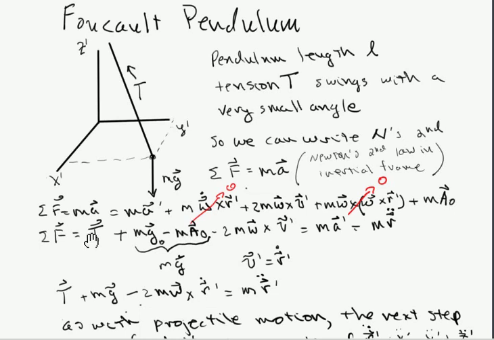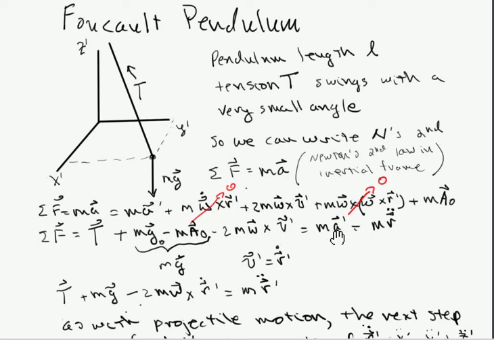And finally, m a0 is the acceleration of our prime coordinate system as it rotates with the center of the Earth. And so if we break the sum of the forces down into what they are, the forces acting on the bob are the tension and gravity, the gravity for a stationary Earth, but we combine that, just like we did with the plumb bob, with the acceleration of my coordinate system, and we get sort of a local gravity, and that's what the mg up that you see acting on the bob is. And then we get a Coriolis term, which we moved over from the right-hand side, and so now we can call this the Coriolis force. We've moved it over to the force side of the equation.